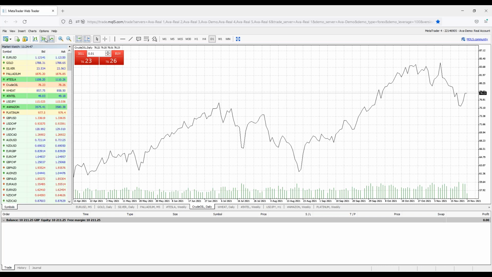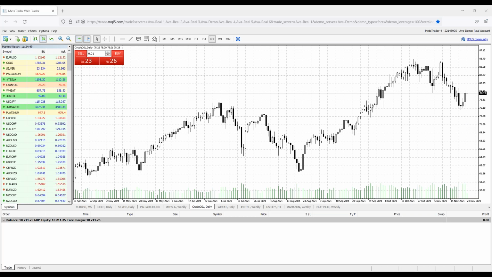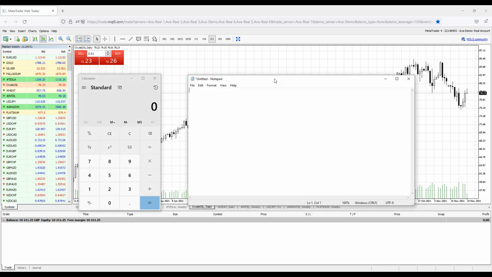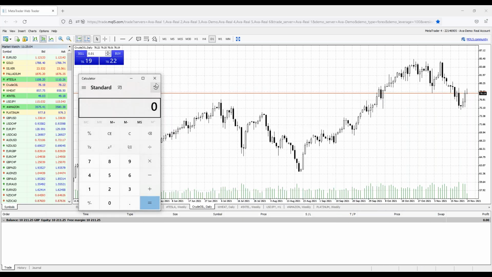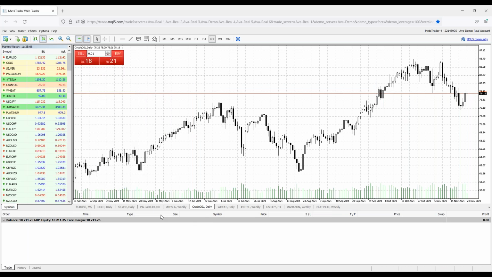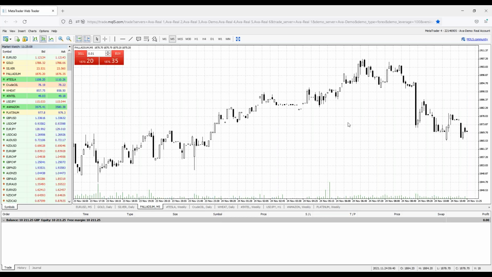The reason that I need candlesticks is, let's bring up the notepad, that I can have averages. What kind of averages? Let's suppose that I would like to trade palladium.